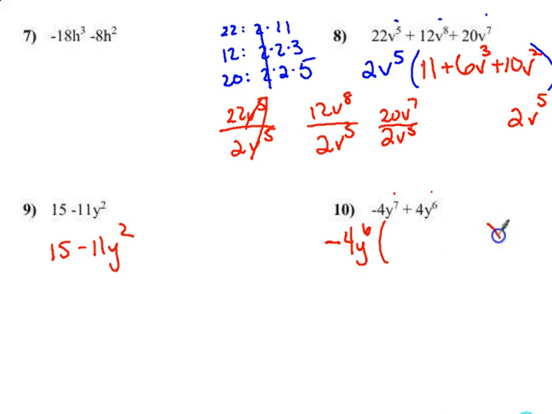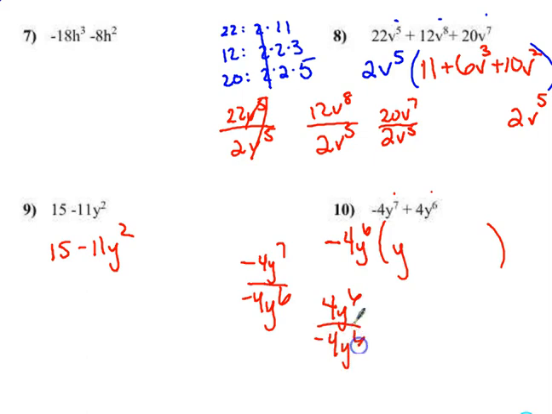Okay. So negative 4y7 over negative 4y6. Negative over a negative makes a positive. 7 minus 6 is y. 4y6 over negative 4y6. Positive divided by negative is a negative. 4 divided by 4 is 1. That's going to be the one that gets people in trouble. Is this 4 divided by 4? They want to say it cancels out to 0. Pay attention: 4 divided by 4 is 1. And that's basically our notes. Thanks.